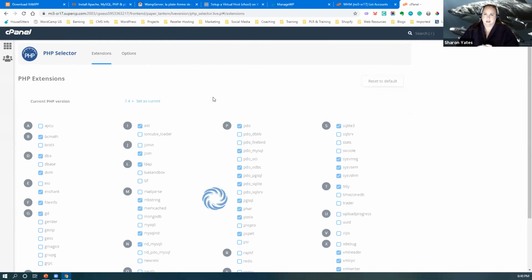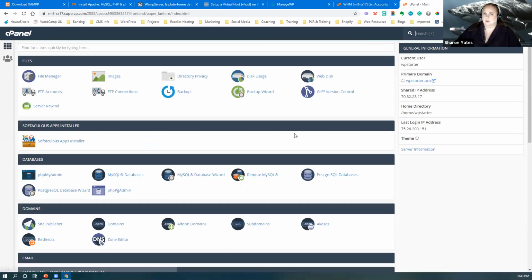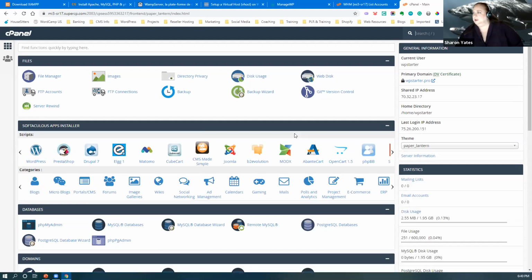I think, has anybody done the latest WordPress 5.6 update? Part of its update is to start working with PHP 8. So just so y'all know, if you haven't read what's in the update stuff. Okay, so I've checked my SSL and I've checked my PHP, so I'm ready to install WordPress.